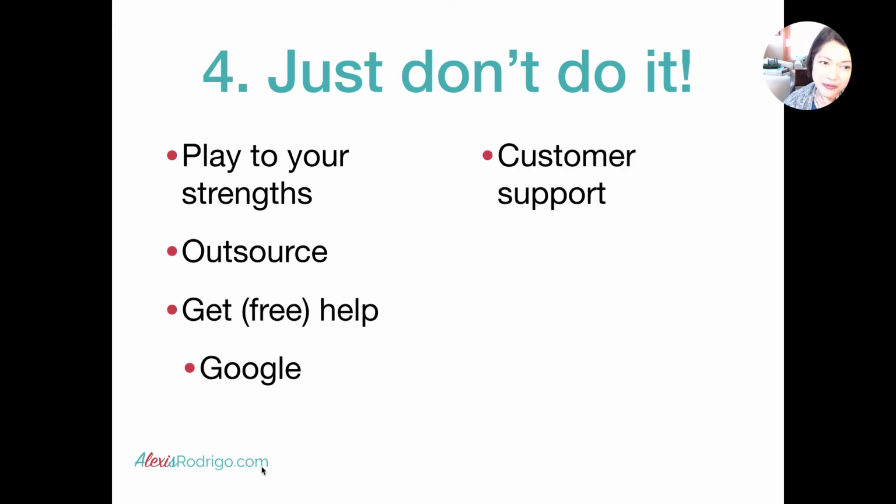Okay. Second way to get free help is to really use the customer support that is available with the tools that you're using. And this is specifically for technical stuff. So let me tell you what I was doing over the weekend. I was setting up my product site and my payment processor that comes with an affiliate management program. And I was having problems. I didn't know, like, why was my affiliate not getting to my sales page?